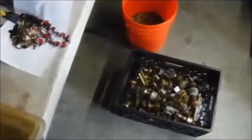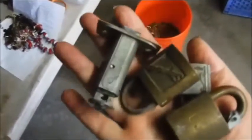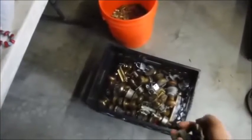And as long as I'm going to be going back down to the scrap yard, I figure I'll scrap a bunch of other stuff I have laying around here. I'm going to take these guys back out of the trash. It's just really wasteful to throw those away. I've got a crate around here that those can go in. I took it back out of the trash. Why throw away money, right? I was just kind of getting a little bit frustrated at the time. Throw that in here with all this stuff.